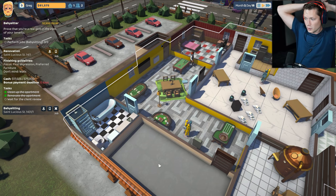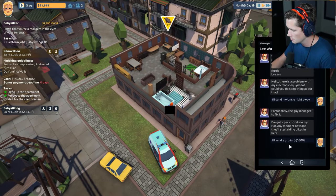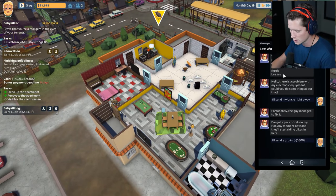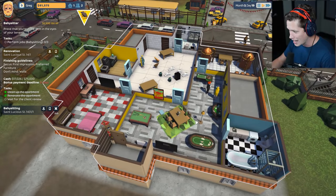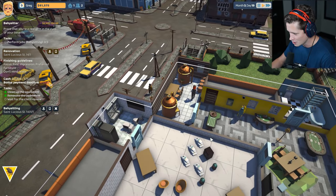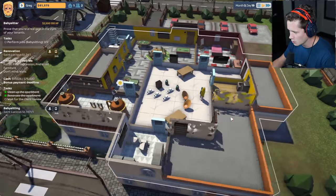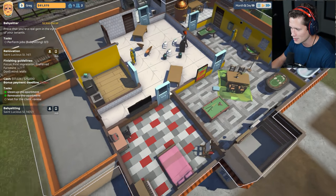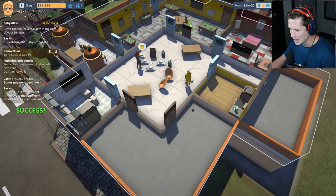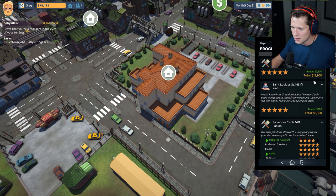Boom, let's deliver it. Holy cow — for a speed run it actually turned out pretty nice. We left a lot of our stuff here. Send a pro in, whatever, I don't even care. Just go take care of it. It's going to spend some money there but we're going to keep our clients happy. Hopefully Pablo's not too upset for us taking so long. I mean, this is kind of a dope little hangout. Checking out the brewery room — we've got our barrels, you can work up that Walter White. Not a fan of having all the barrels randomly in the corner but that's okay. This honestly genuinely didn't turn out too bad. Loves it — five stars. And we got a bonus of $2,200 for a total profit of $13,200. Narrowly made it in there, maybe a little bit late, but we still did pretty well.